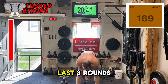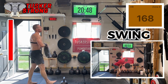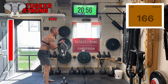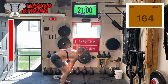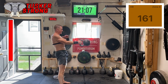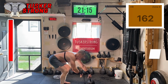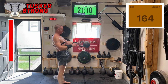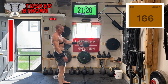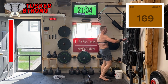All right, guys, last three full rounds. Heart rate is recovering down to 168, 167. Not a lot of recovery, here we go. Damn, this is good.